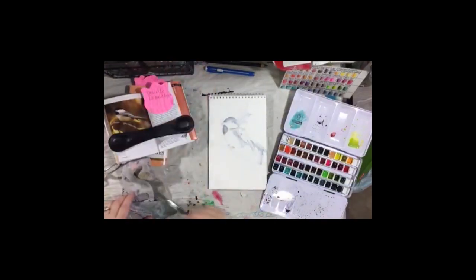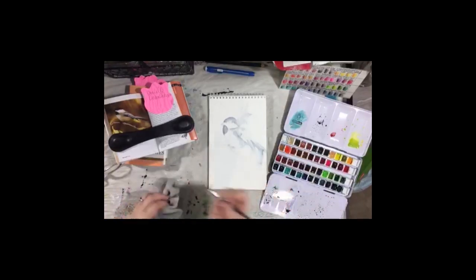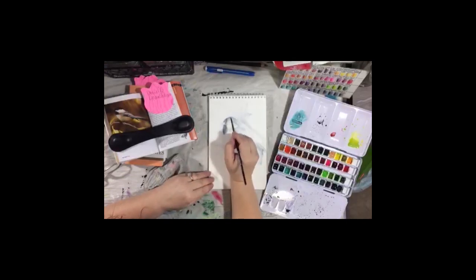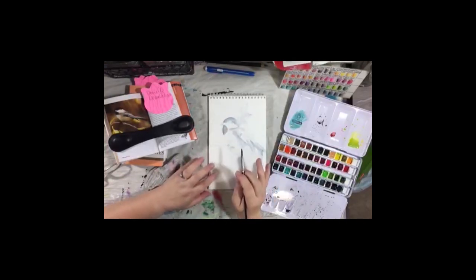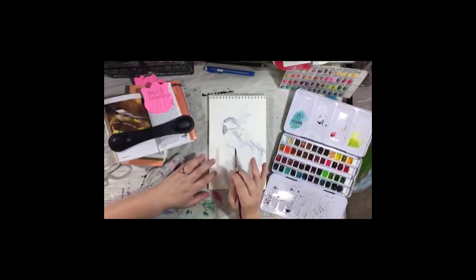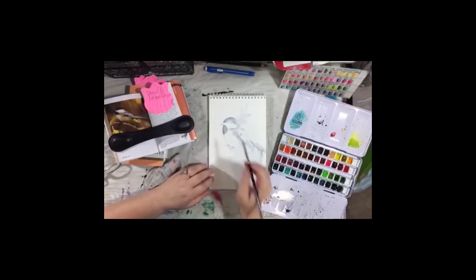Now you can also have your heat tool ready. You'll see me a lot in my videos, I use my embossing tool. I almost never use it for embossing, but I frequently use it for drying watercolors, because at some point I'm going to get with this where I don't want the next layer of color to bleed a lot into the color I've already got on there. So I'm going to want to dry what's on here before I put fresh wet color to help prevent some of that.